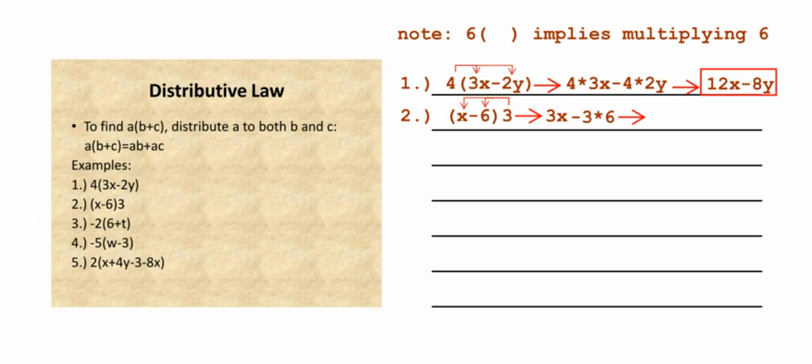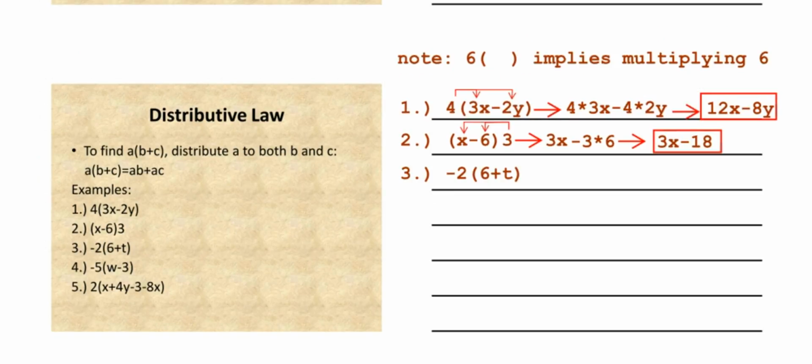Well, we can simplify this, right? 3x is still 3x, and negative 3 times 6, or 6 times 3, is 18. Remember, you can go to either side, so you can multiply 3 times 6 or 6 times 3. And positive times the negative still gives us a negative. So we have 3x minus 18. So we have 3 boxes of oranges, and we're missing 18 apples. Circle our answer.